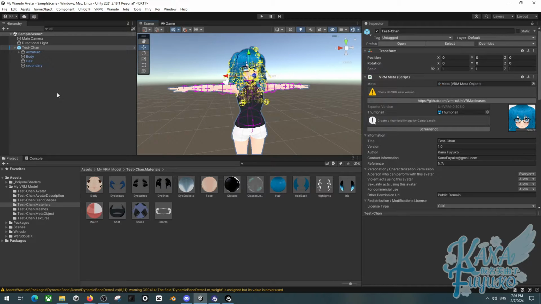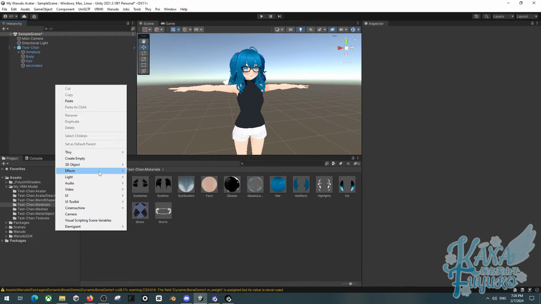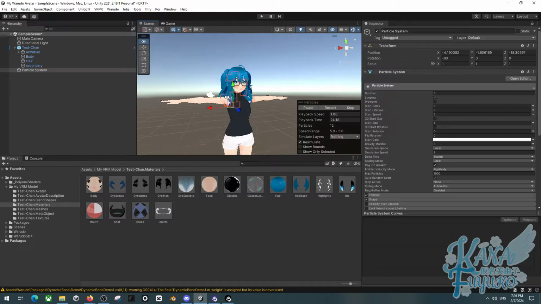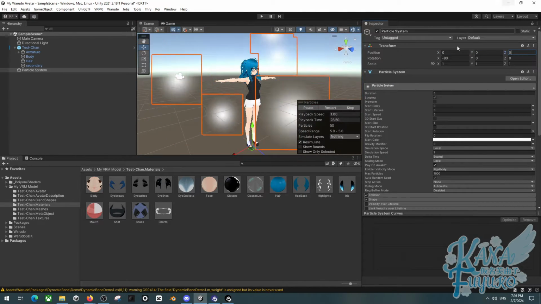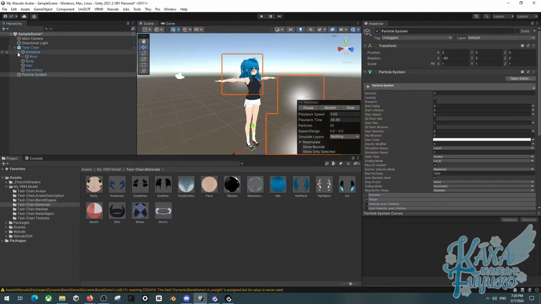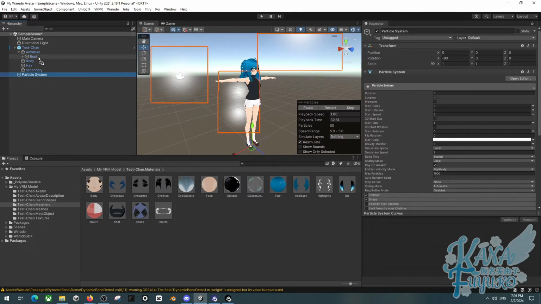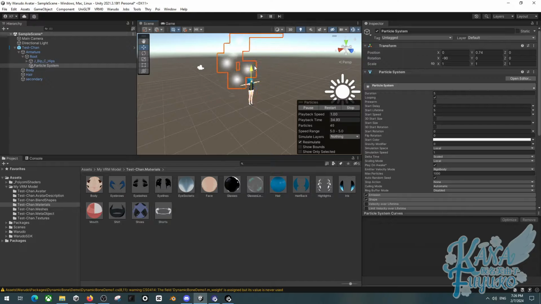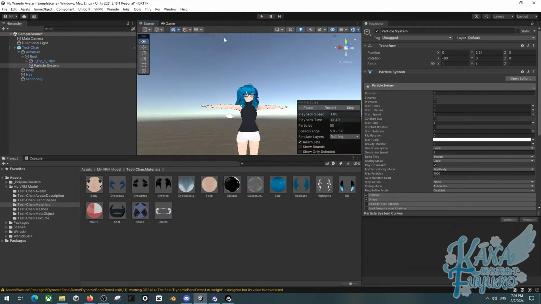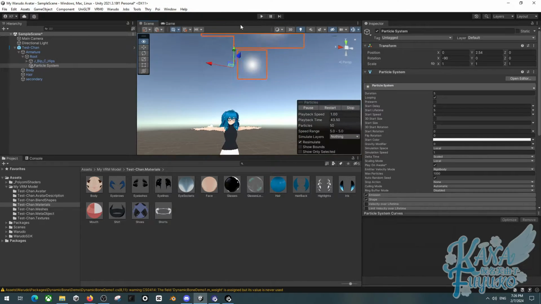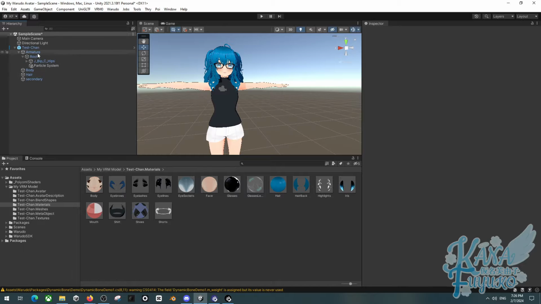Another thing you can, of course, add as well, which I'm actually going to do with the test chan, is particle systems. So if you want to add a little particle that is with your model, you can add some particles into your model. So I can have it here, and adjust it around and all that. I'll probably have it all the way up here, just for demonstration purposes, that it does work with custom stuff. But yeah, just keep that in mind. You can add particles if you want.